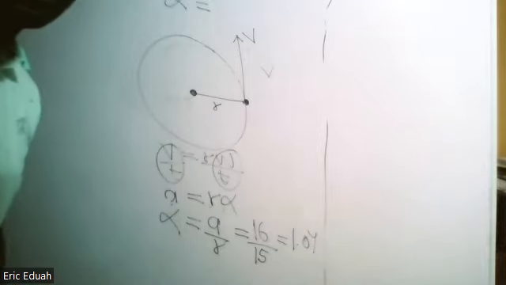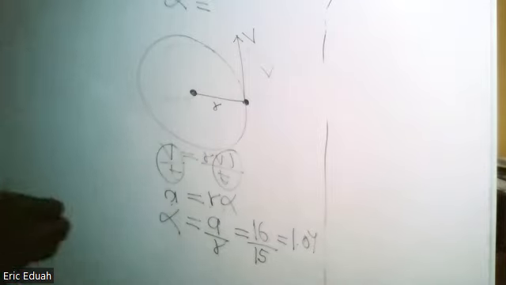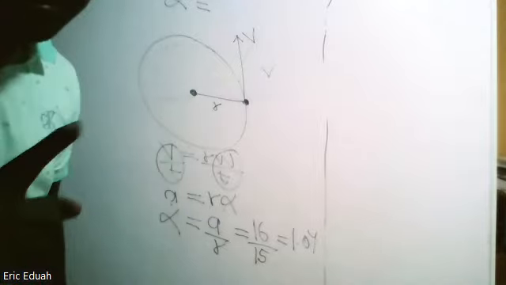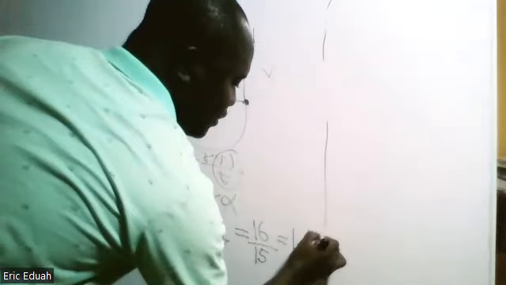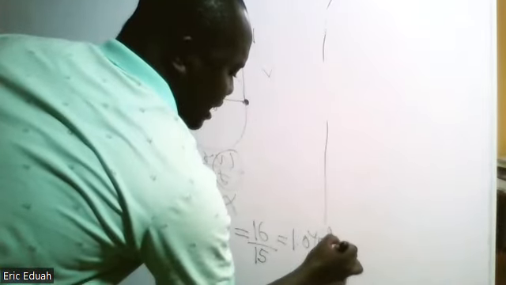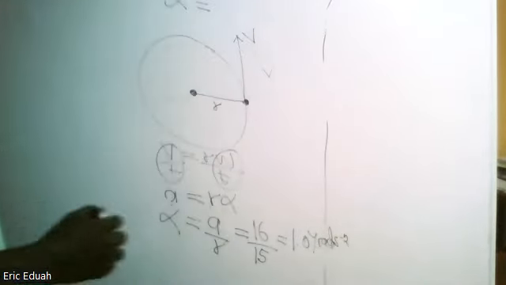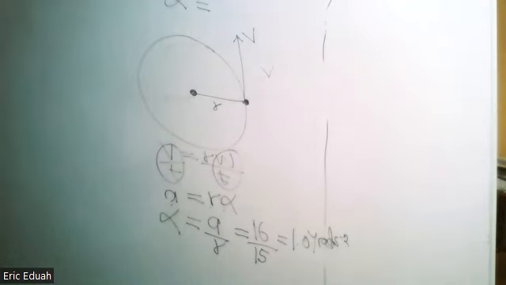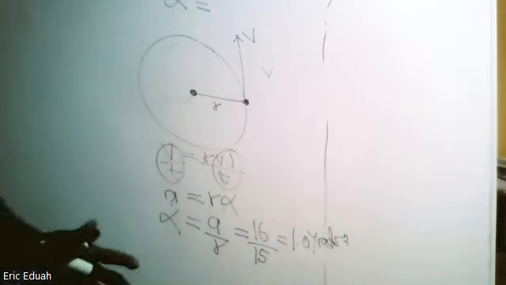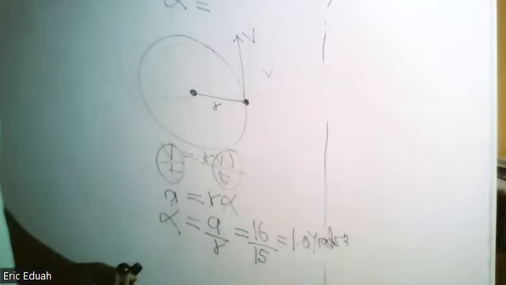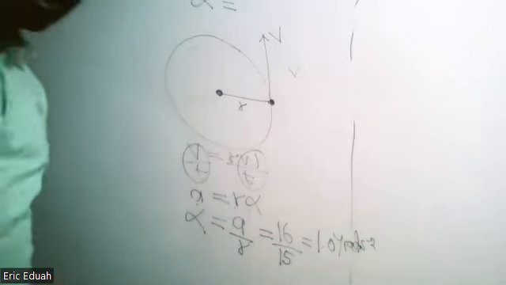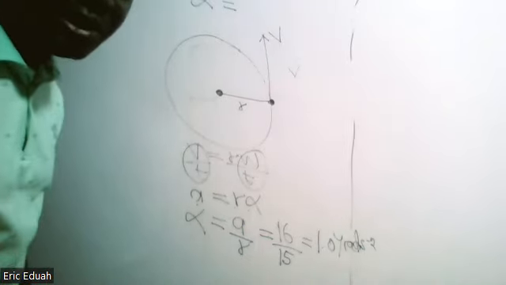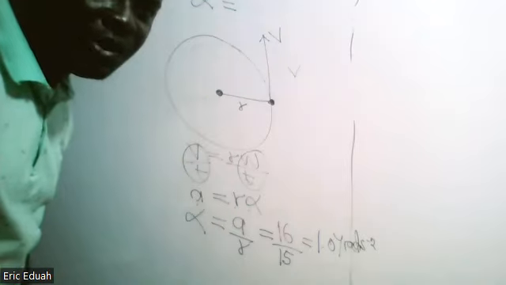If you are saying it, it has to be radian. When you are writing it, it is rad, R-A-D. So radian per second squared. When you are saying it, it is radian. When you are writing it, it's rad. So know what to pronounce when you are saying it, and what to write when there's the need for you to write.